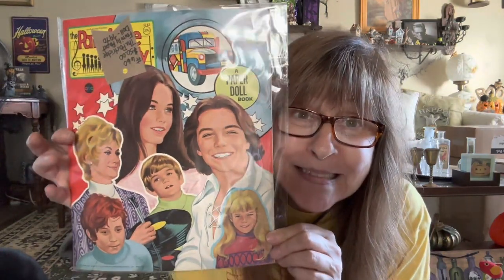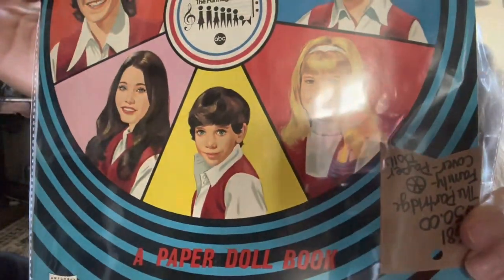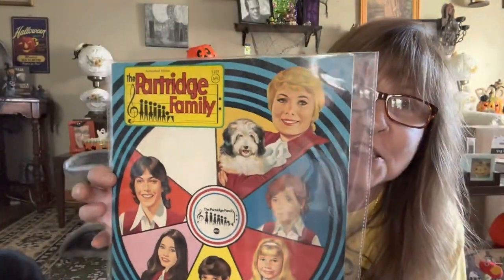I don't know how that fell out of there, but it did. I don't know why I bought these, but I did. Because I was such a fan of the Partridge Family. They're paper dolls. So this was the new Chris, and I didn't like him. I liked the original Chris. So that's why I got this one. There's the original Chris. I had such a crush on him. Yes, so I did buy paper dolls. I think I need my head examined.